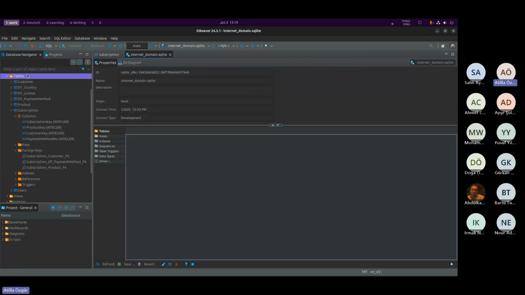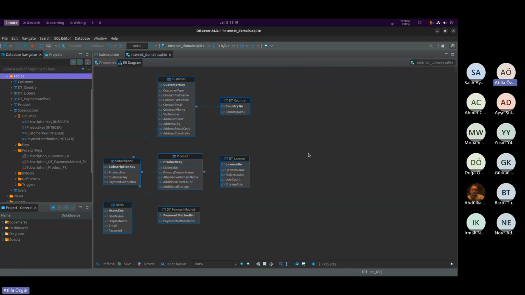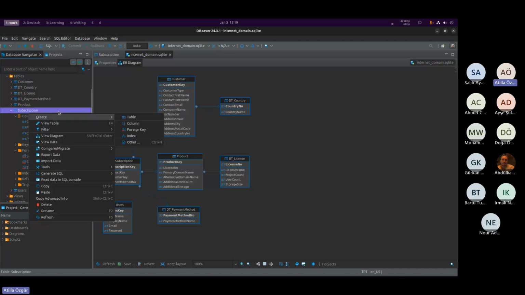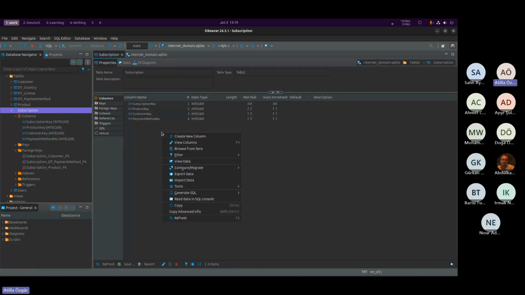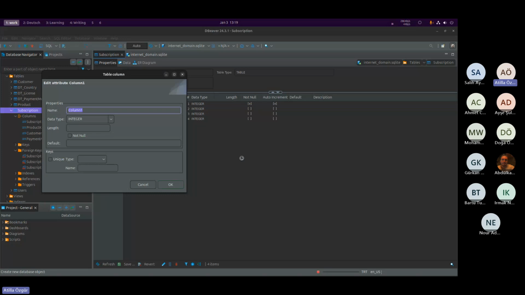Here, let's go to the tables and ER diagram. As you can see, everything is connected here apart from users, but this user information is used for the login. Most probably, we need to update this subscription table. Here we need a new column, created by user key, for example.